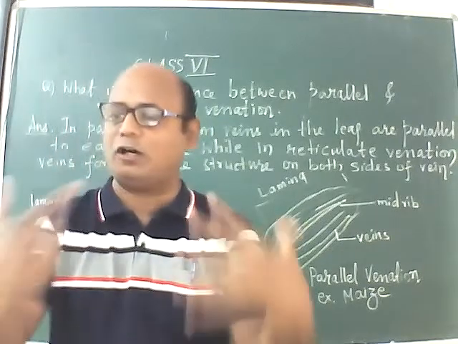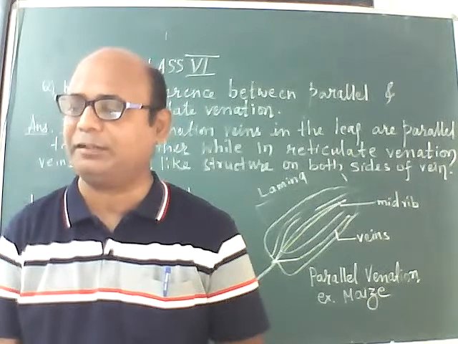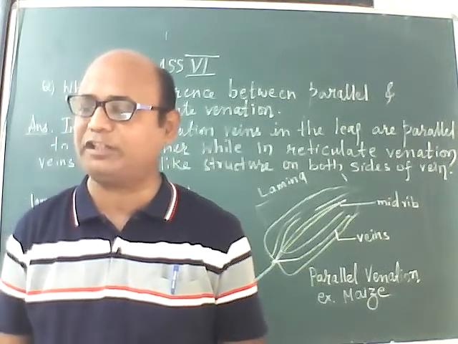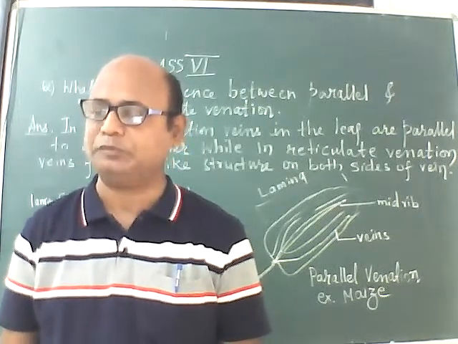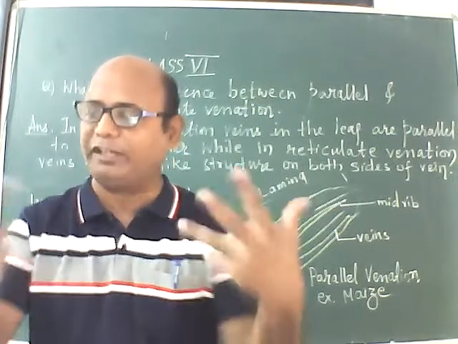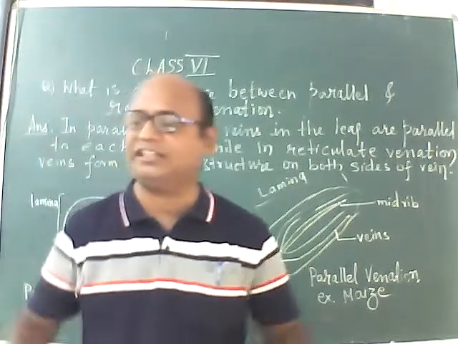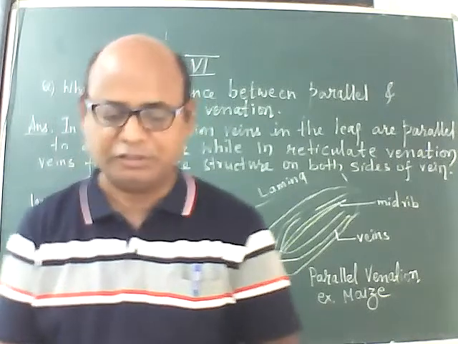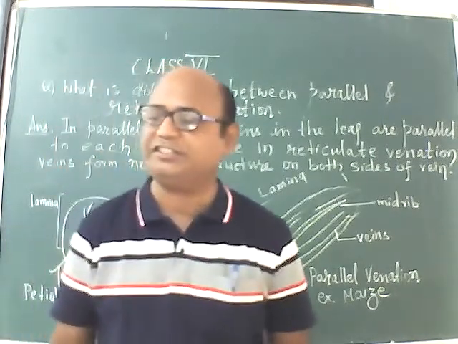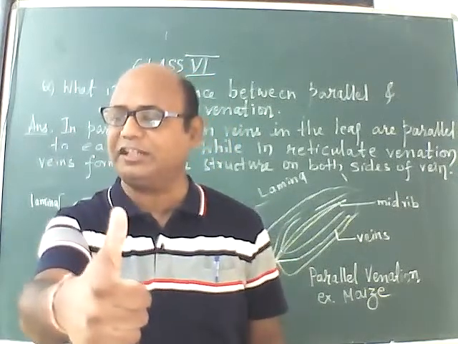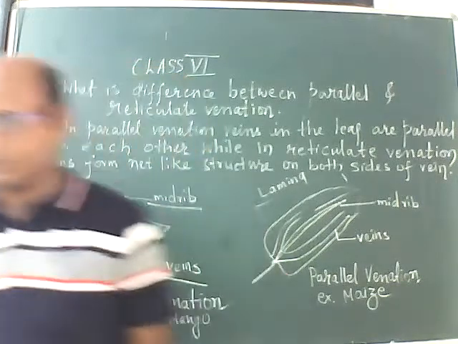And in case of parallel venation, what kind of root is there? Taproot, okay. Bajpai gave the correct answer, Bode gave the correct answer, Bias gave the correct answer. That is in case of reticulate venation. So, in case of parallel venation, Fule gave the correct answer, Bhendarkar gave the correct answer, Santosh gave the correct answer. There are fibrous roots.